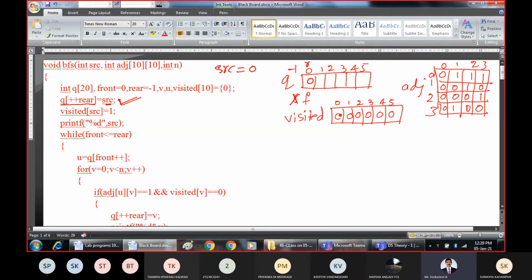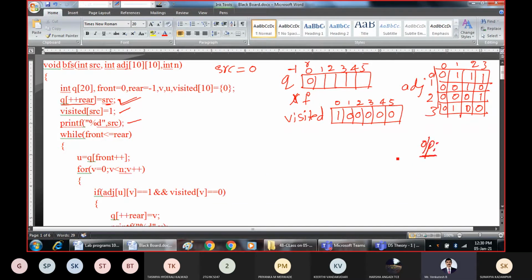Instead of 0, I will erase it and make it 1. That I will rewrite it properly. Now this becomes 1. The entry 1 indicates that the node is successfully visited. This line, I have explained this line now. Then this is the print output, the output which will be printed.